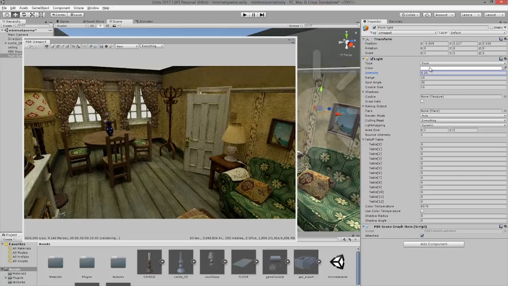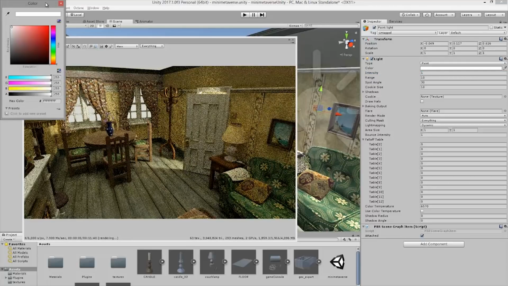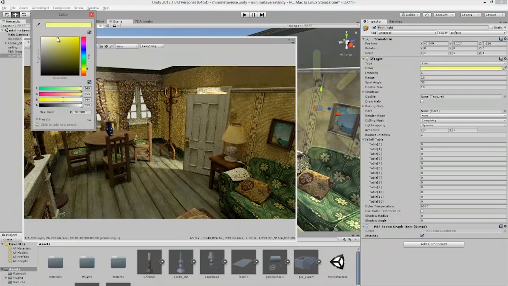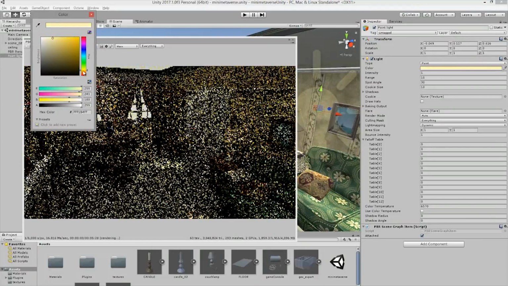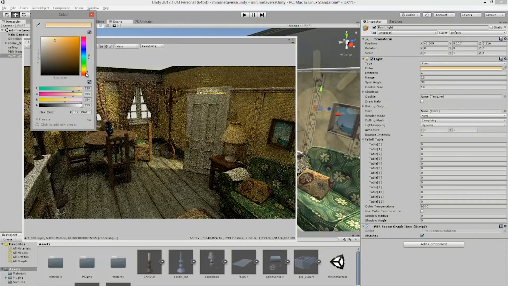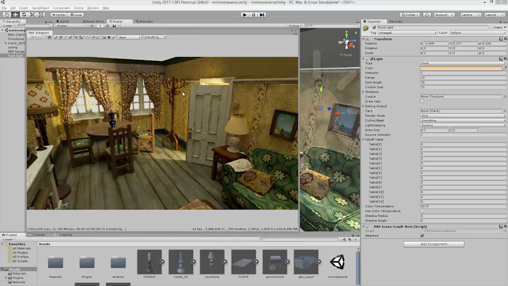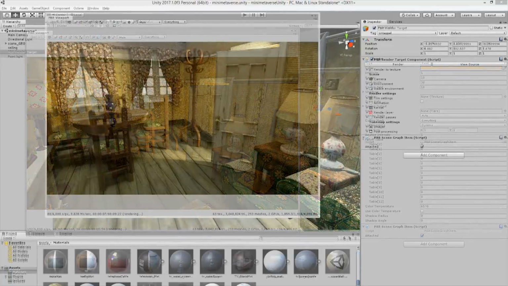Let's set it back up to 1, and we'll change the light color, maybe make it a little bit warmer. That's a green light, which is disturbing, but a warm light is nice. Green light coming through the doorway usually indicates something horrible is about to happen, but we want to keep the scene nice and happy and cheerful, so we'll make it an orange light. So as you can see, Unity lights work very well in Octane, but there are other ways to create lights within your Octane scene using Octane emissive shaders. So let's take a look at how we can do that.